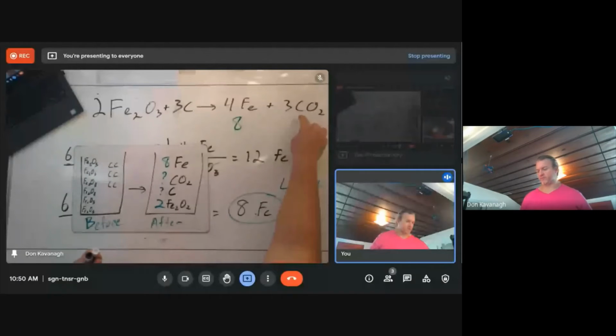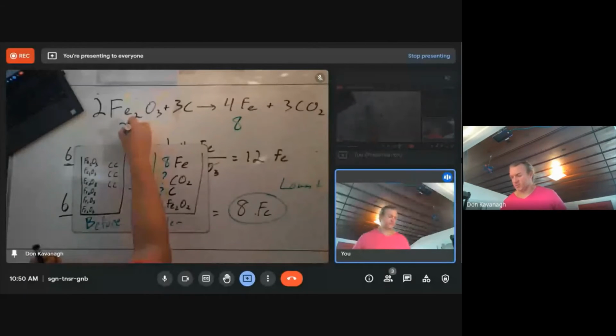So if we have 8 of them accounted for here, that means that there are 4 iron atoms that are not accounted for. That accounts for 2 Fe2O3. So there must be only 2 of these Fe2O3 remaining in the reaction. There we got 8 here, and then 1, 2, 3, 4 irons come out of here. We're making the number 4, double check that. So we have 2 right there.